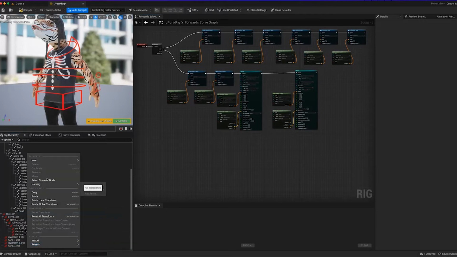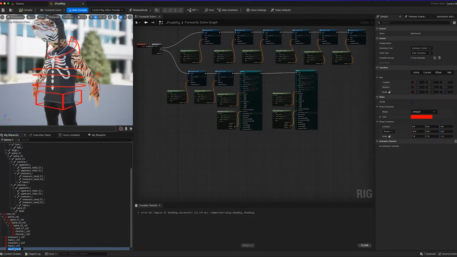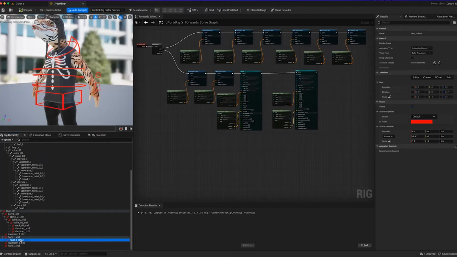Create a new control and call it something like hand L close. Follow the naming conventions. Close or closed? It doesn't matter. I have it as close without the D. So you can parent it to the hand. Whoops, that was the wrong hand. So that's just so when you move the hand, it will follow it.